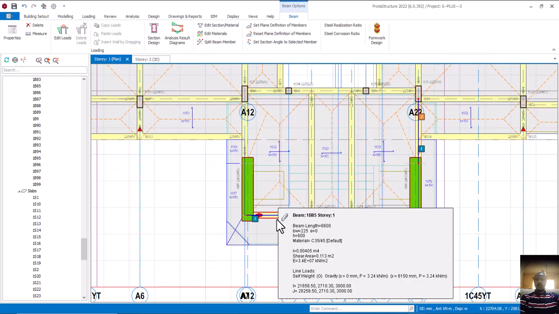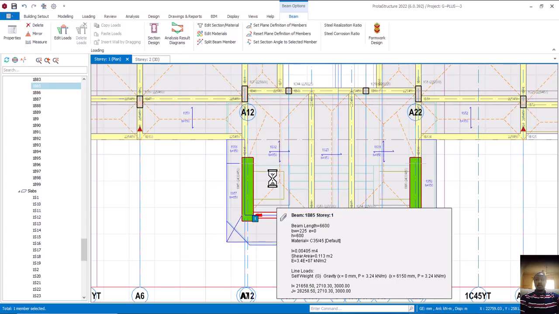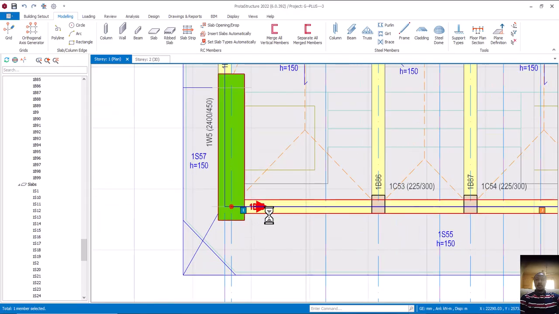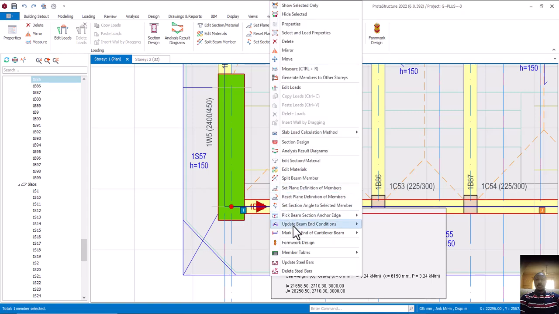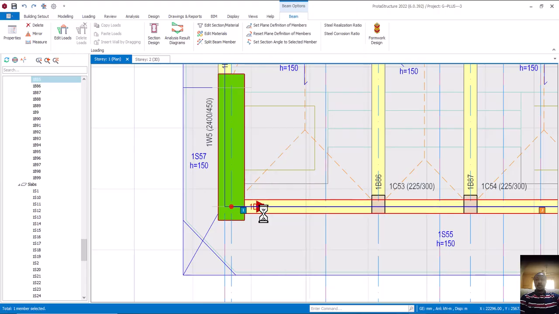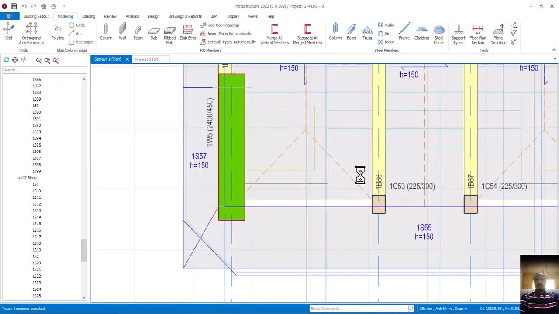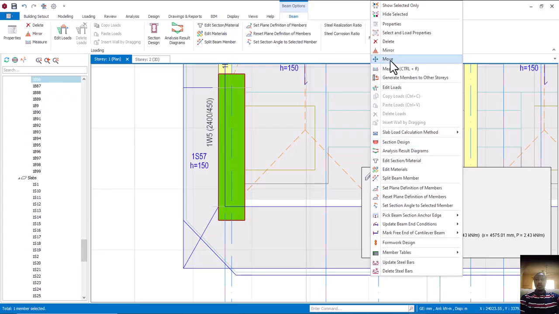So now this one again. Delete it. Is that okay? Oh, sorry. Undo. Let me do something. Undo. Let me show you something. Okay. Now since it's a cantilever, can you see? Show me cantilever, and I don't want a cantilever. I'll click on it. Right click and come to this place. Mark free end. Come to both ends supported. Click on it and let's wait for it. If it doesn't change, then we have to delete it. Can you see? It's not changing. Then I can now delete. Is that okay? So and then insert my beam again.